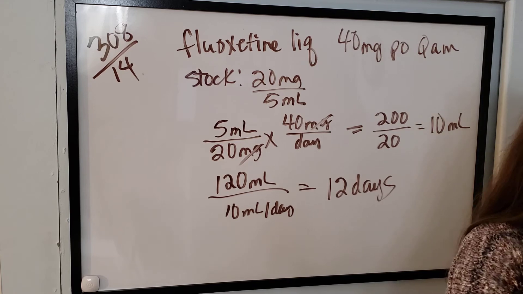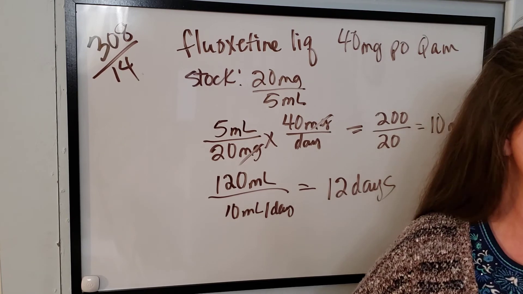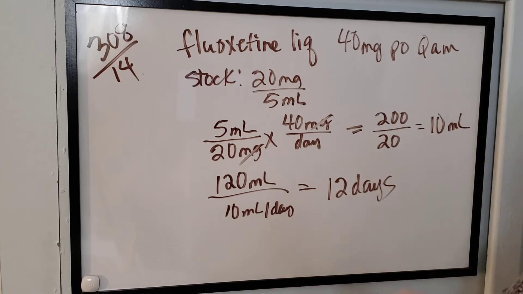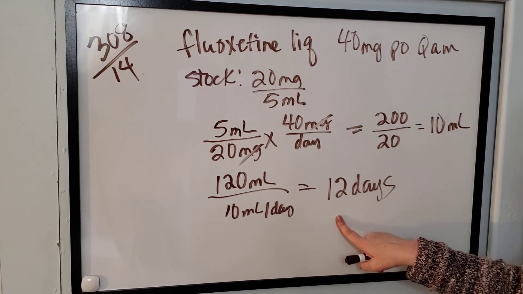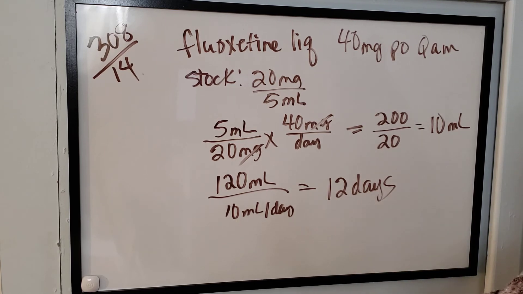They can refill it after 12 days. Or let's say we were going to give them a one-month supply—this isn't in your book, it's not a question in your book—how many bottles would they need for a one-month supply? How long would two bottles last? 24 days. So they would need three bottles to last for a month, and then they'll have some leftover.